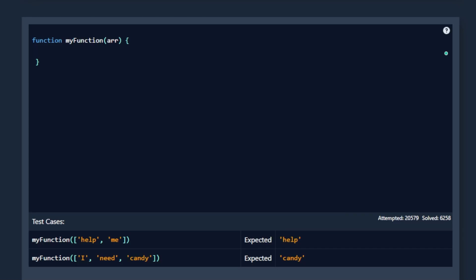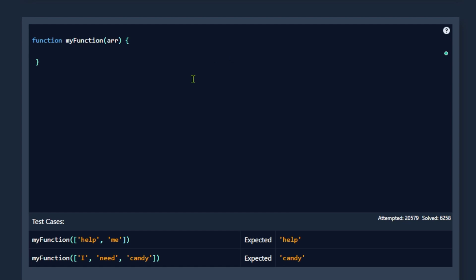We are going to learn a lot in this video by solving a simple or maybe a tricky JavaScript question. They ask us to write a function that takes an array of strings as an argument and then returns the longest string. It's really simple, but we can answer it in different ways.